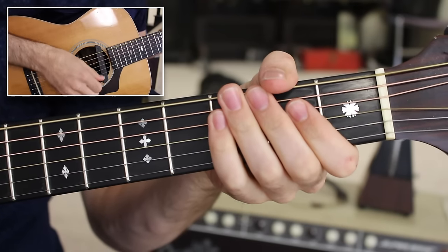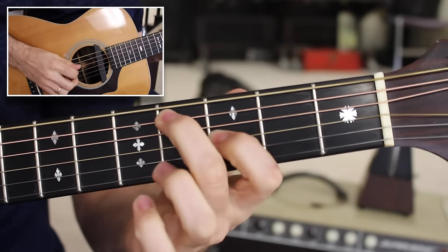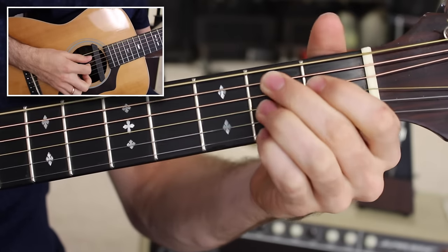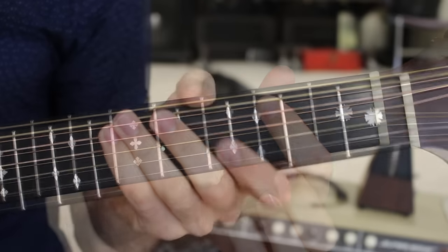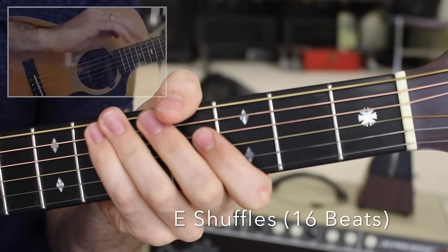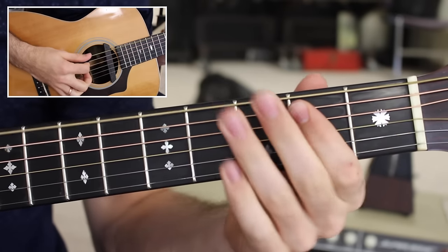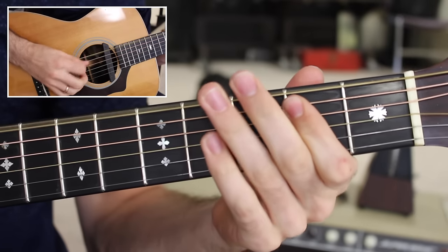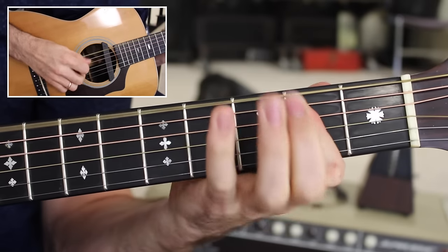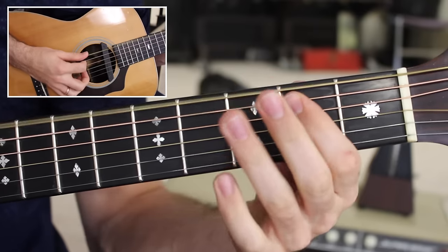One, two, three, four. One and two and a three and a four and a one and two and three, four and one. Okay, so if you were able to play through that intro turnaround, you're ready to move into the shuffle. This is going to be one borrowed from the repertoire of Stevie Ray Vaughan. It sounds like this. A one, two, and three, and four, and a one, and two, and three, and four, and a... All right, so that was a standard shuffle.